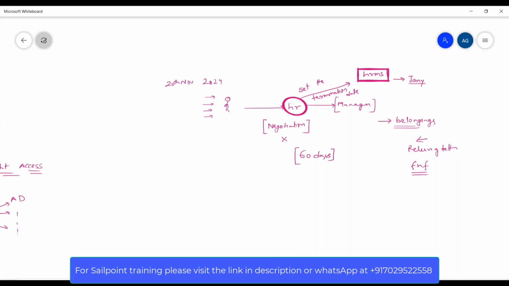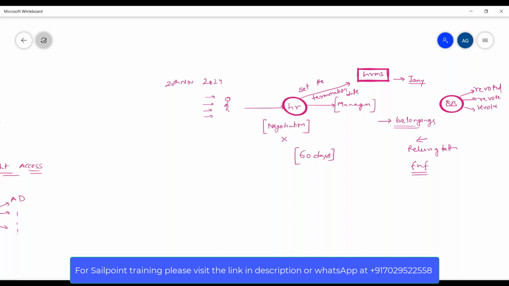The backend system, there is some black box, is going to revoke all your access from all the target systems where you were holding access. So all the access has now been revoked. This is how the end-to-end things are handled. This is the normal scenario which a couple of us, myself included, went through.